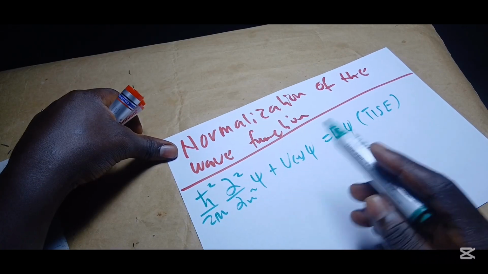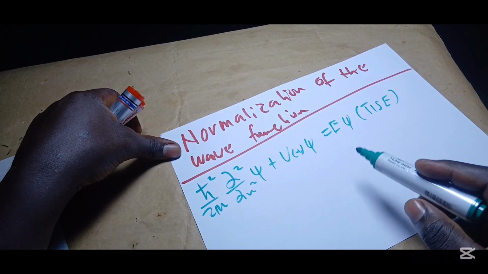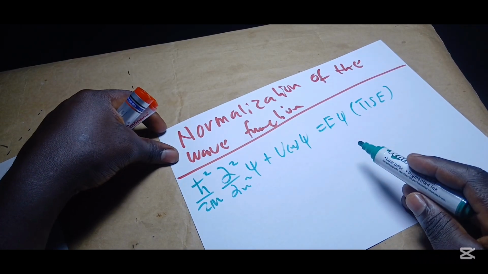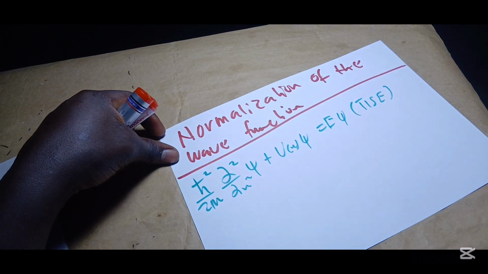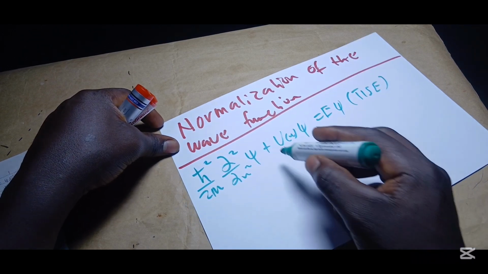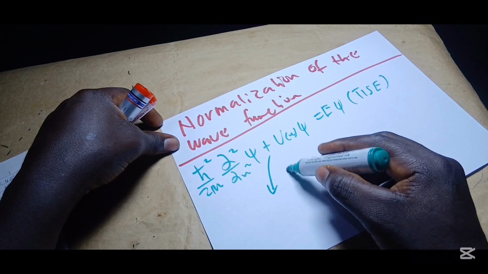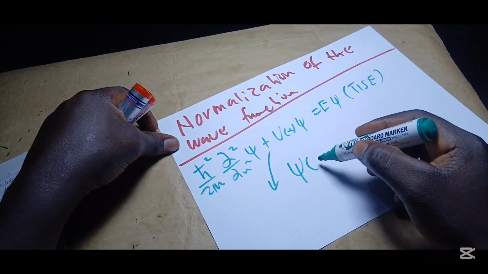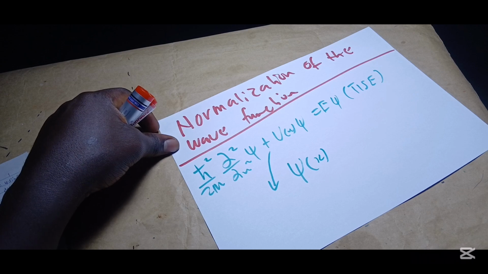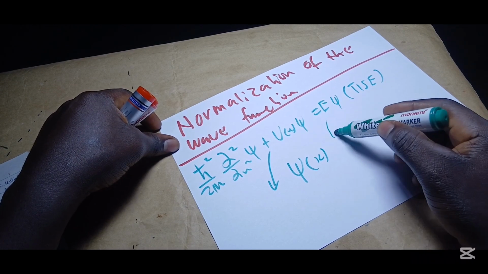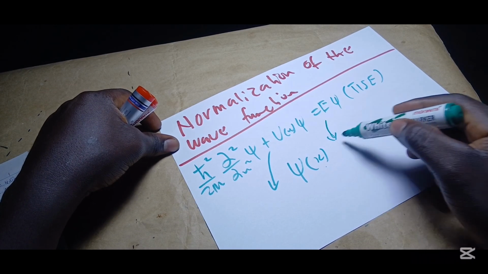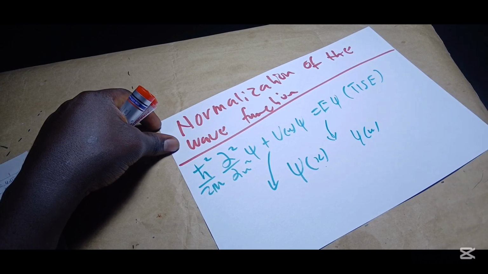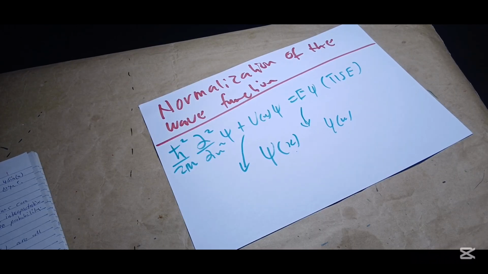The general Schrodinger equation, which is the fundamental equation in quantum mechanics, is a second-order partial differential equation. So the solution of this gives us something called a wave function, which we usually use psi to represent. And it turns out that the solution gives us a lot of wave functions in terms of psi, like any other second-order partial differential equation.